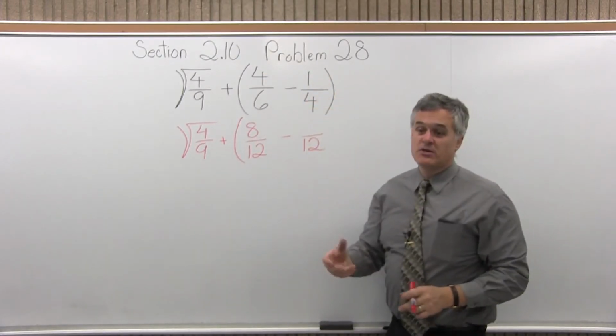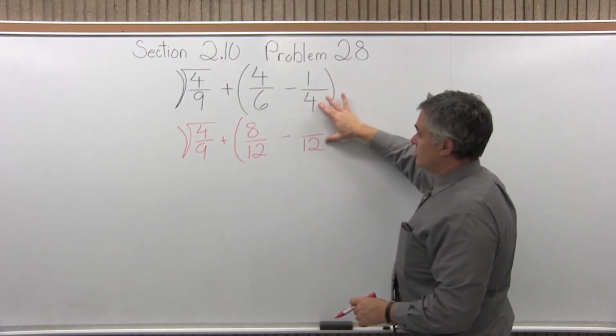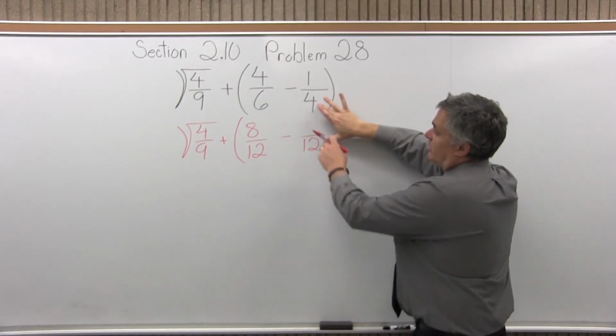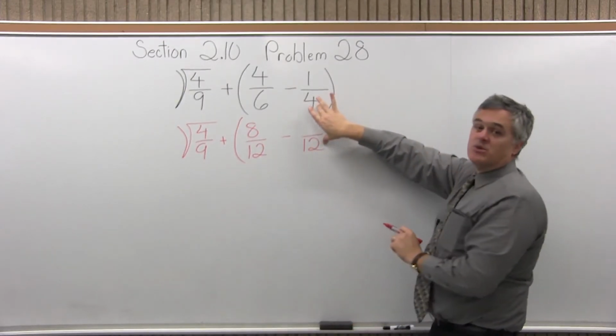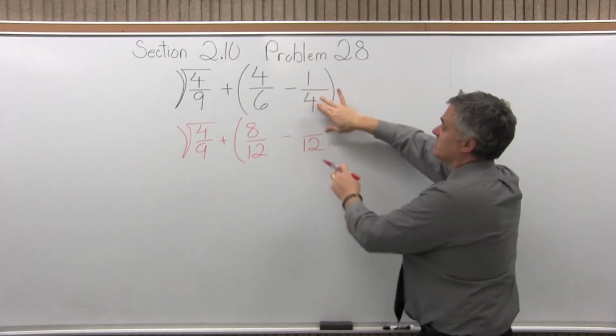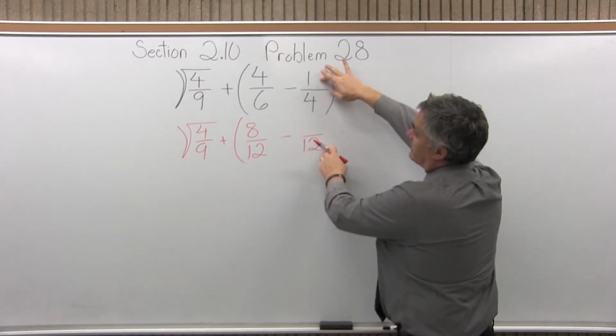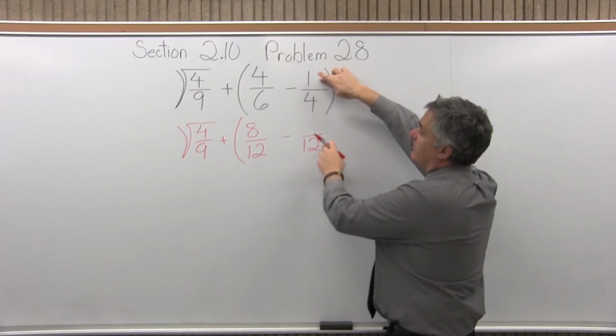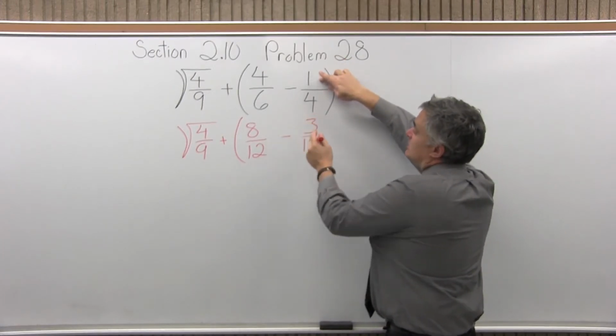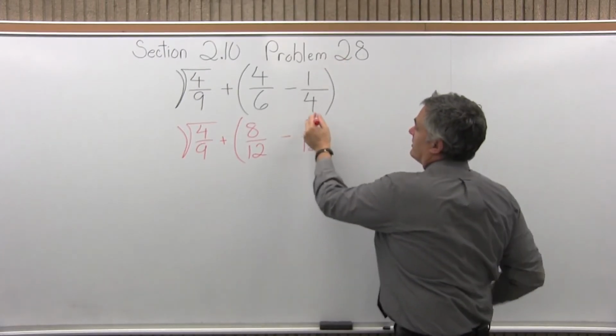I want to make a denominator of 12. Compare the denominators first. So 4 times some value became a 12. That value must be a 3. 4 times 3 is 12. So the numerator is multiplied times that same value of 3. 1 times 3 is 3. So 3 over 12 is equivalent to 1/4.